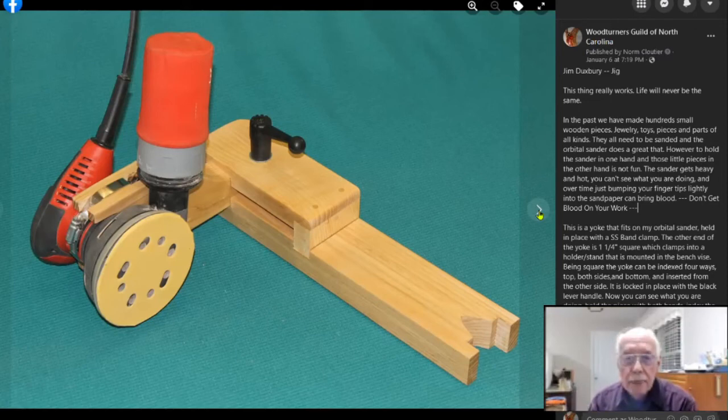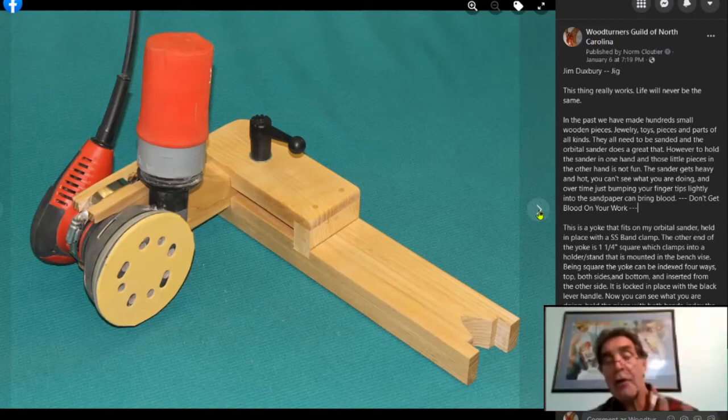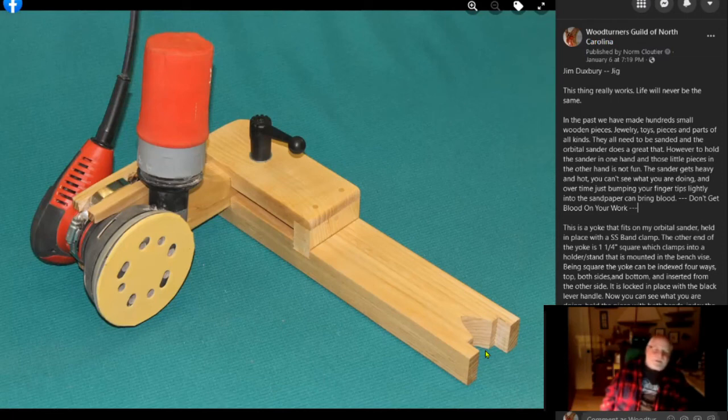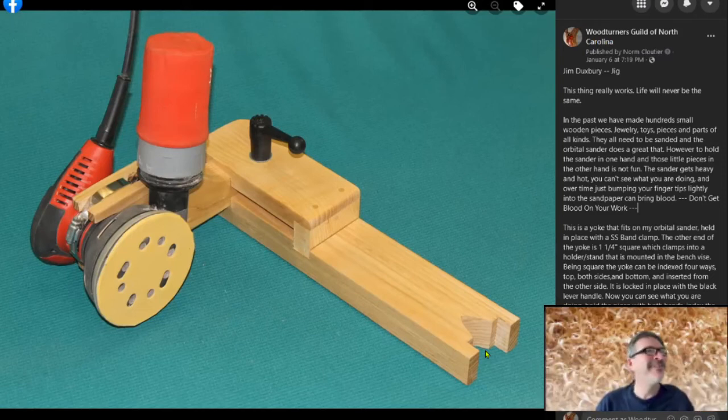In fact, I've got two sanders now. One's under the bench and one's mounted, and I use the mounted one 98% of the time, I think. Any reason for the cutouts at the bottom of your upright piece there? Yeah, you're very observant. That fits over the bar and the screw on my vise. It interlocks into the bottom and I clamp it in the top, so that you could drive your car over this without moving.